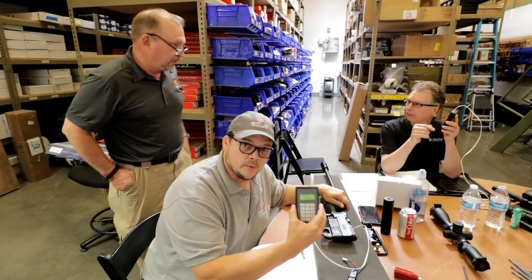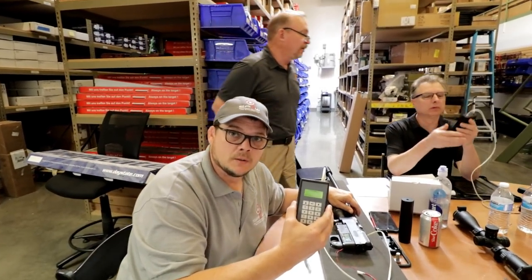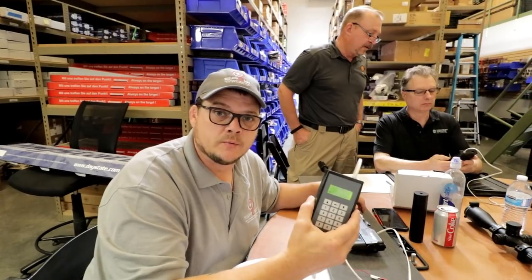If I want to shut it off, is there a way to power it down? It's the cheapest gun on the market. You buy one gun and you get 21 different guns with it.